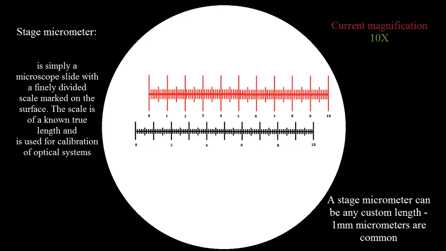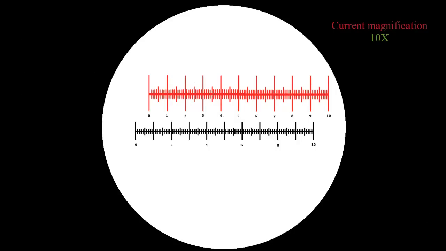The actual stage micrometer that you'll be looking at in your lab is not going to be colorful like mine, of course, but it will look something similar to this. It's always a good idea to start calibrating your microscope using the lowest magnification. In our hypothetical microscope we have 10, 40, and 100x objective lenses. So in our case I'm starting with the 10x objective lens to start calibrating. You will need to do calibration for each individual objective lens separately.